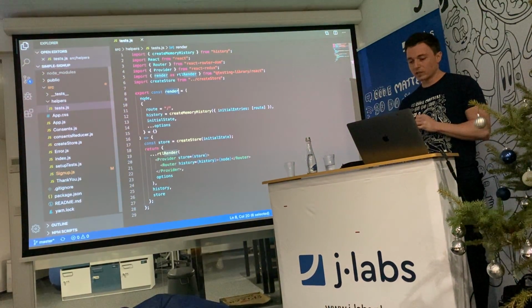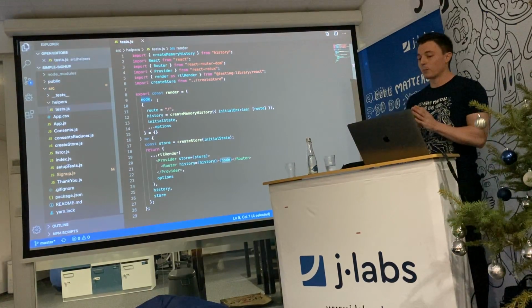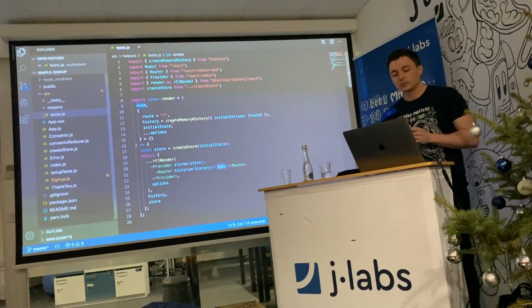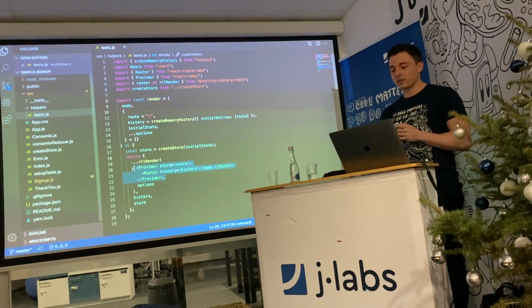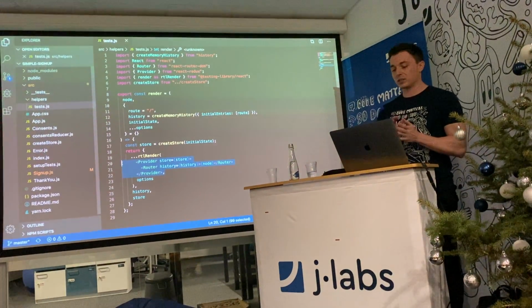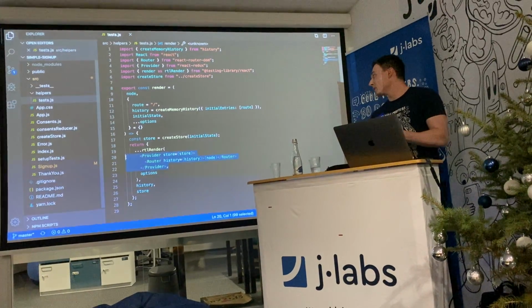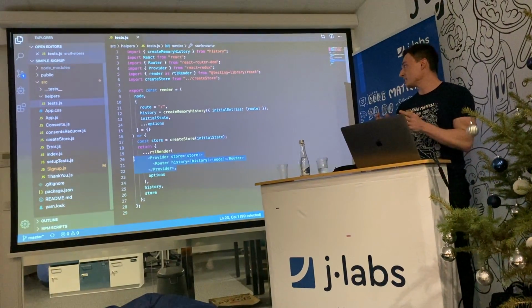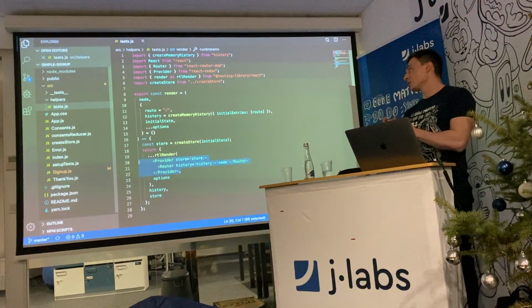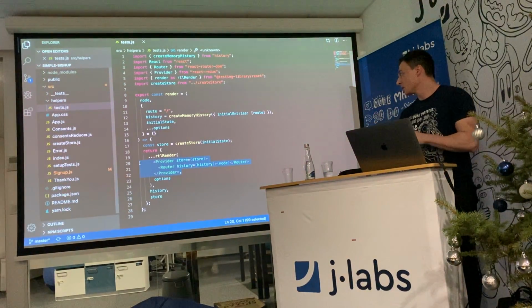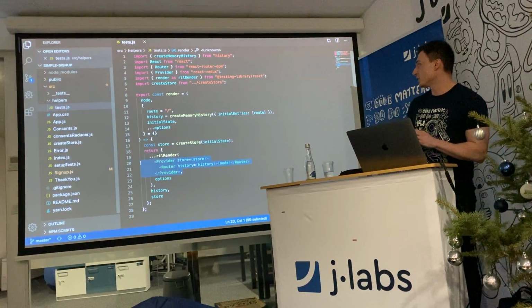This method accepts a node, which is basically a component we want to render, and I'm rendering this component with all of my providers. This ensures that my component is rendered in the test as if it would be rendered inside the browser, and I can fire a real user event on it.